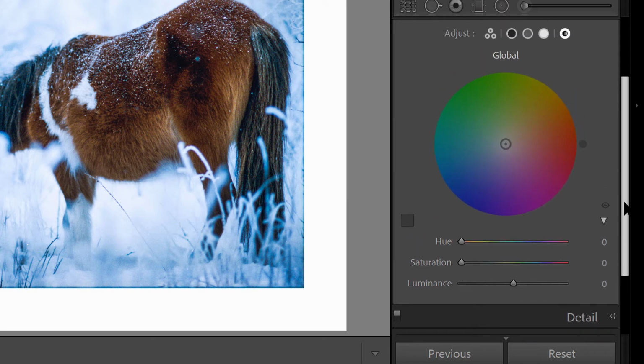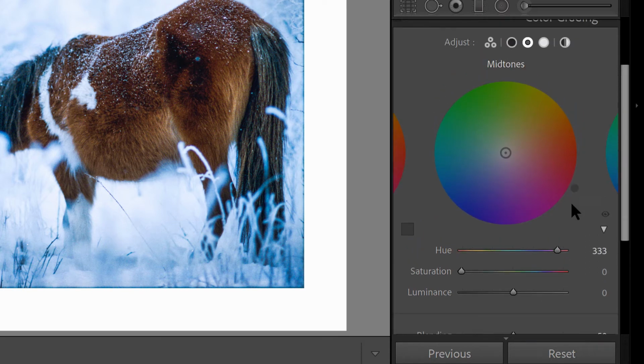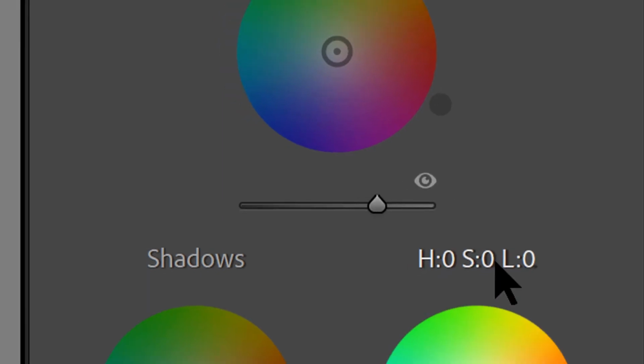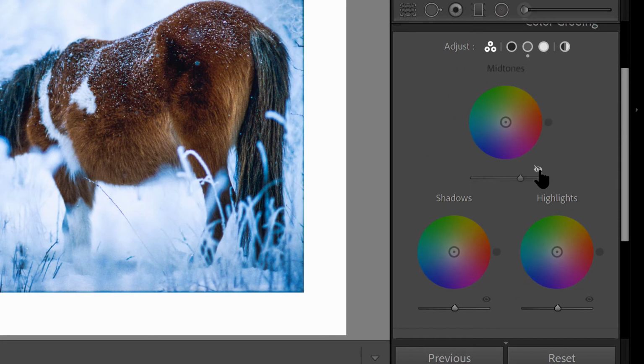You've also probably noticed that as we've cycled through the color wheels here, you have a little eye. This is also present on the tri-wheel layout. That just toggles the effect on and off. You can see now I can unclick, the effect is gone, click, and it'll show you the change. So all it is just lets you keep track of your work.